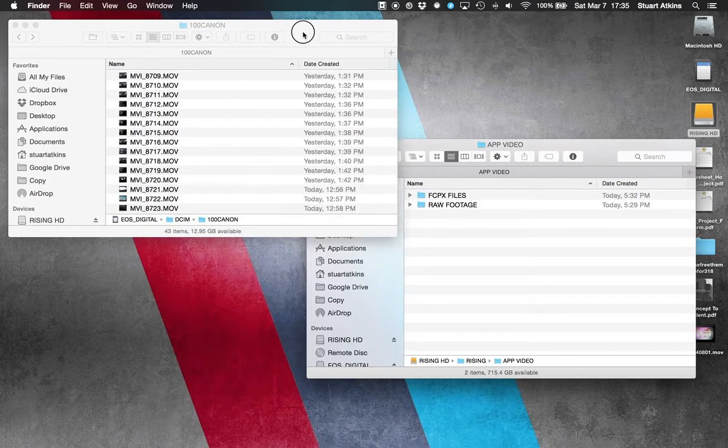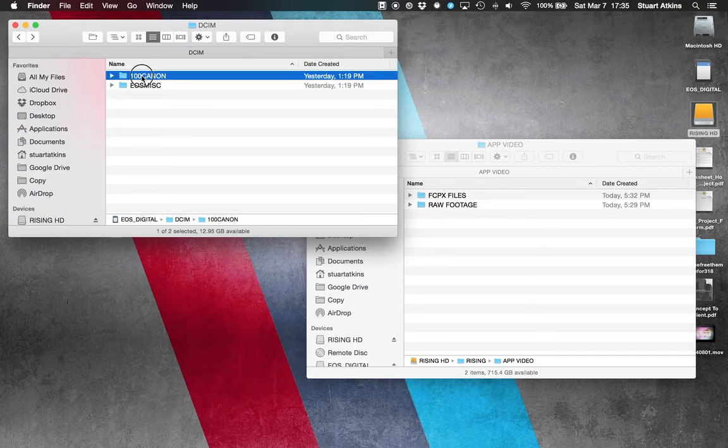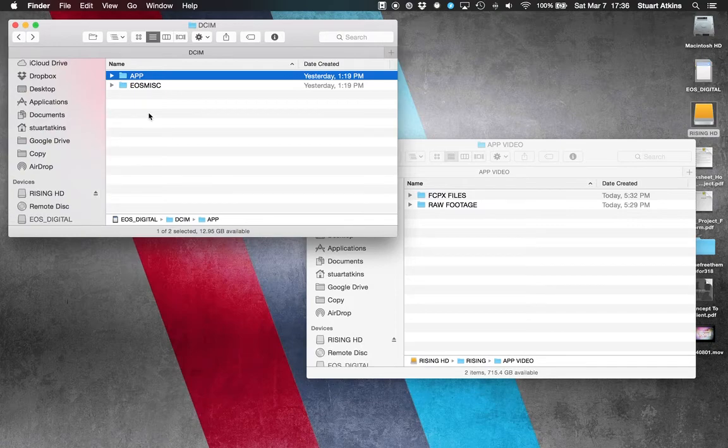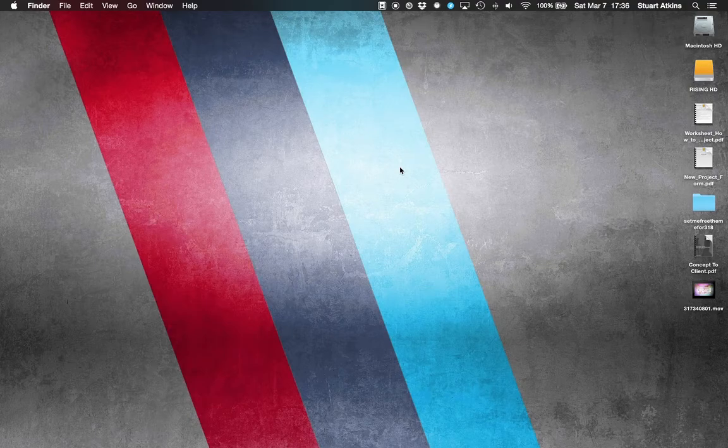So once I have the footage drawn from my cards and onto my hard drive, my external hard drive, a little trick that I learned a while ago was to change the name of this file right here, so that when you put this card back into your camera and do a quick view of images, it will say no images even though there's storage being used. That way I know that I've downloaded the footage that is on that card and I can go ahead and format it in the camera. So I'll get rid of this right here and just work with these files on this drive externally.